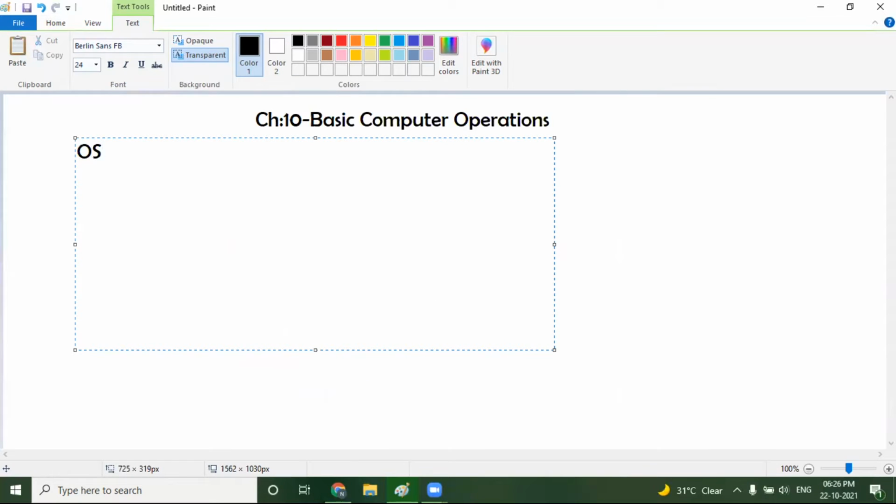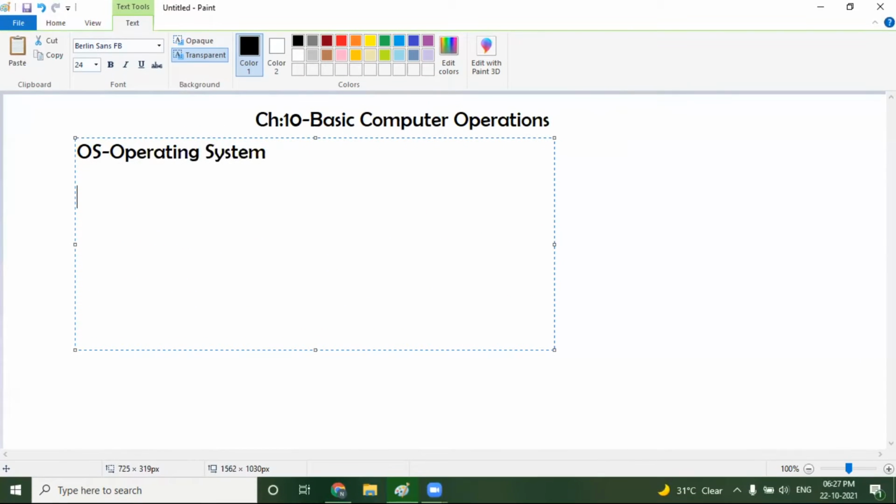Now let's talk about operating system. So in short, we call it OS. OS stands for operating system. So what does this do? Computer is a machine, we know that, right? Because it is a machine, it doesn't have the capacity to take decisions and do work on its own. That's the reason we need to instruct it in each and every step. But will the computer understand our language? If I tell the computer to shut down, will it do? No. So we need to give the instructions in a language which the computer understands, but the computer doesn't understand our language. So there should be some platform in which our instructions are translated into computer understandable language. So that task is done by the operating system.